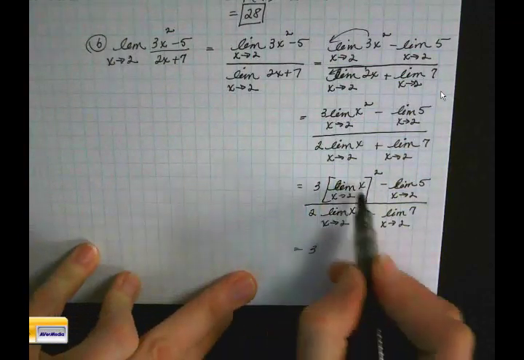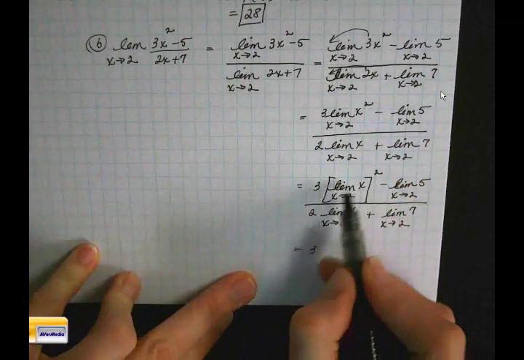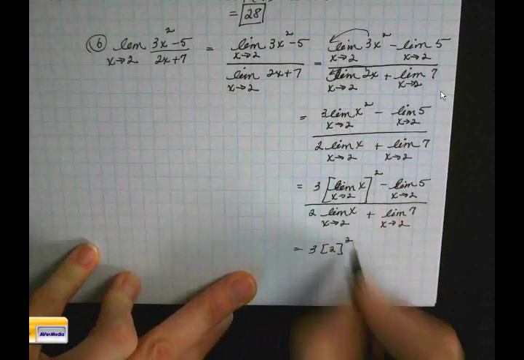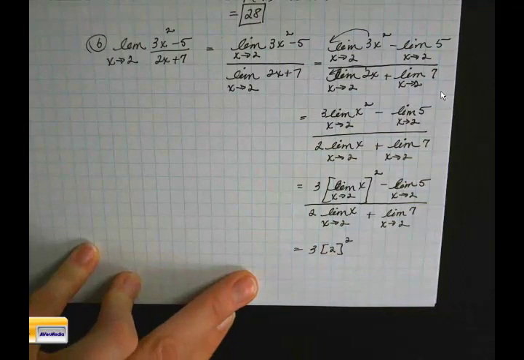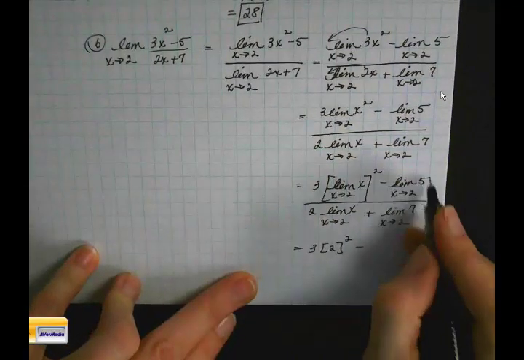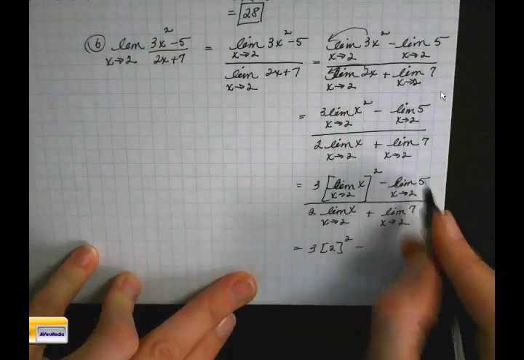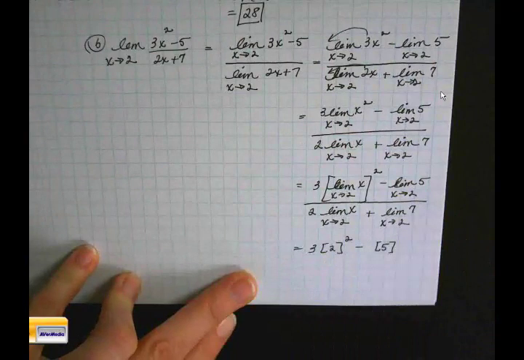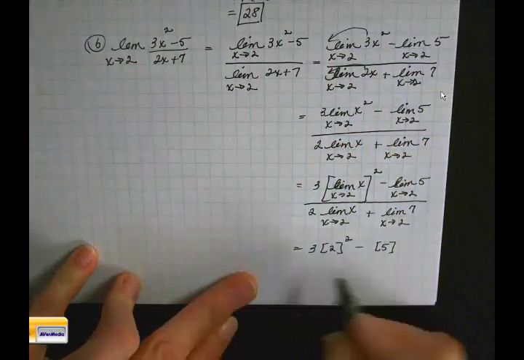So here we go. What is the limit of x as x approaches 2? It's 2. So this is the 2 being squared, because that's the identity function where every ordered pair is 2, 2, 3, 3, 4, 4, 5, 5. This is the horizontal line at a height of 5. So when x is approaching 2, who cares what x value it's approaching? The height is 5.